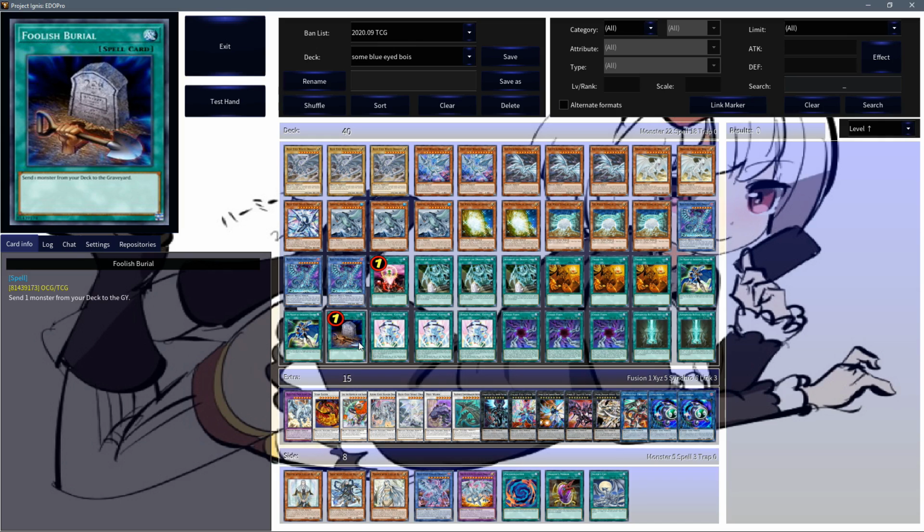Because I feel like I don't run enough graveyard-focused things in this deck, and I feel like Synchro or Fusion builds do perform better with this. This is kind of ritual-focused, I guess.